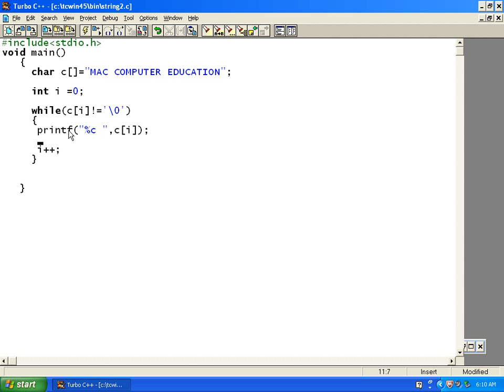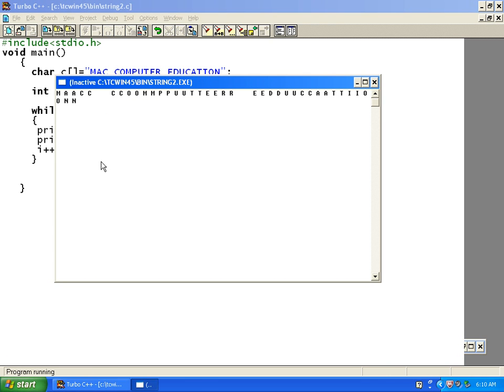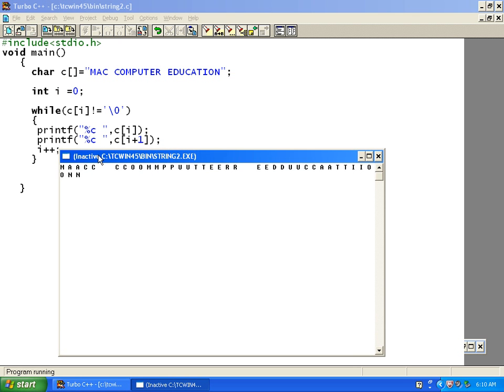This time I'll print i plus 1, the next character. We'll see what happens. We'll do Alt F9, Control F9. You can see it prints M once, and the next character A, and the next character C. It prints until it finds M. After that it will not print for the null character.